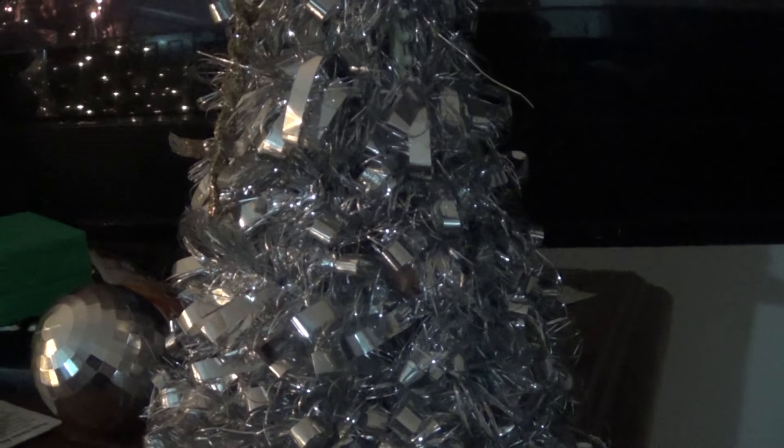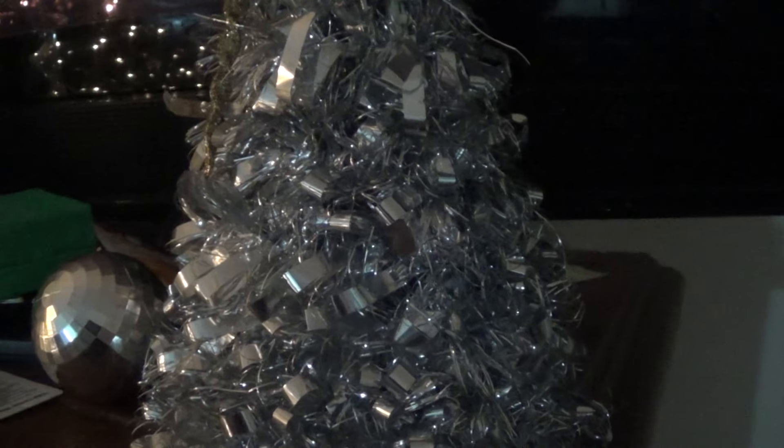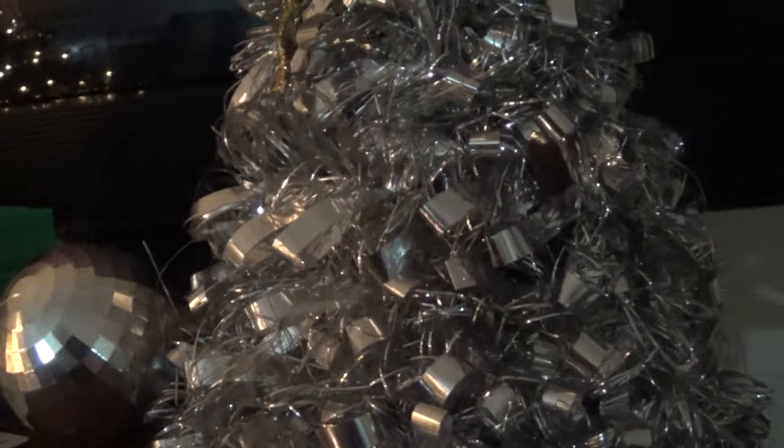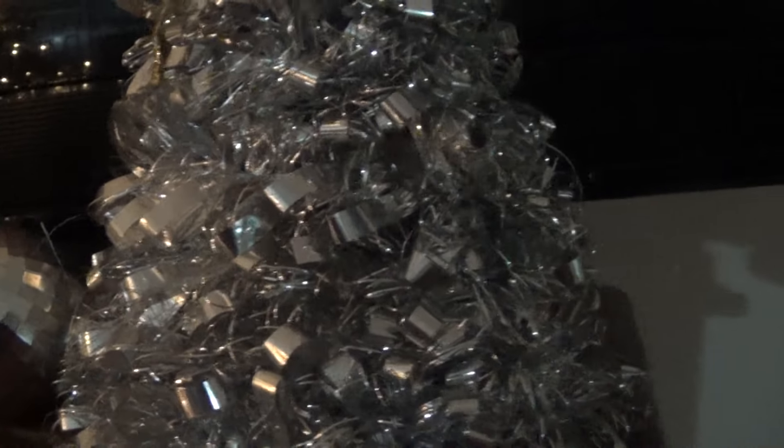Hi guys, this is Bernie. I tried to bring a video sharing my Christmas tree with you with a little music, and that's not gonna happen — no Christmas music over here. Let's just chit chat. I'm gonna share my Christmas tree; this is a miniature Christmas tree from Dollar Tree. Y'all know I love Dollar Tree, and that's just a Christmas ornament — so let's get right into it.